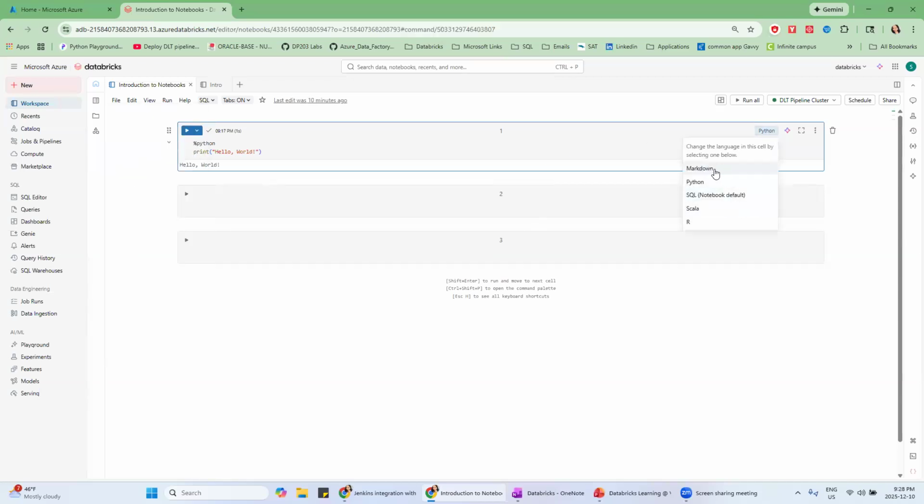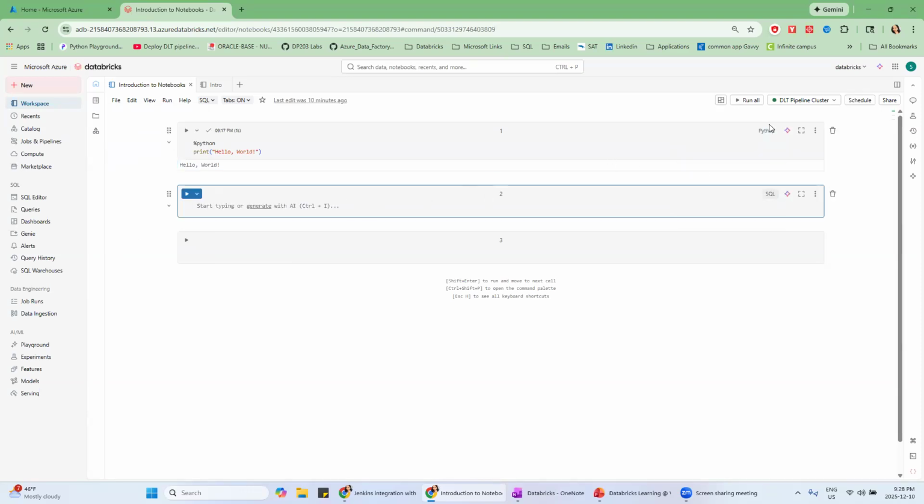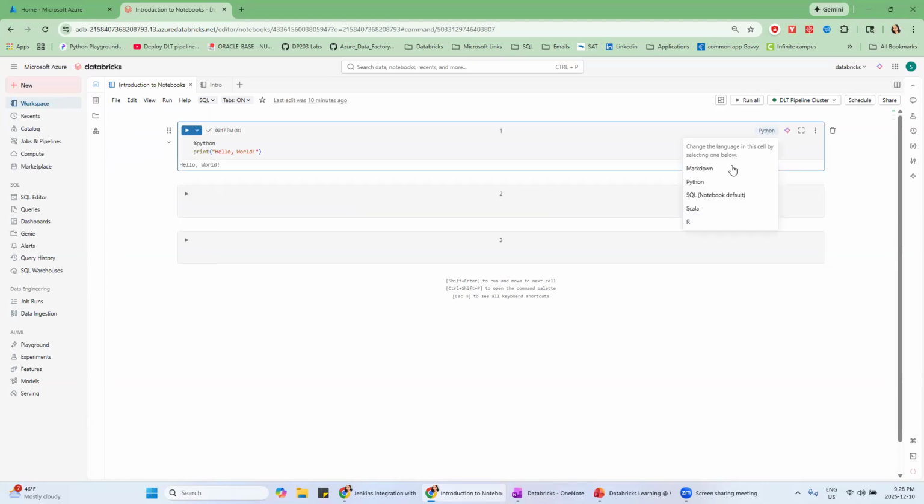There is another option, markdown, which is for your documentation. We will explain it in more detail. The markdown is for documentation. If you want to comment on anything in here, you can do it with the markdown option.